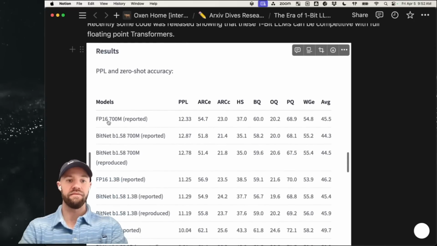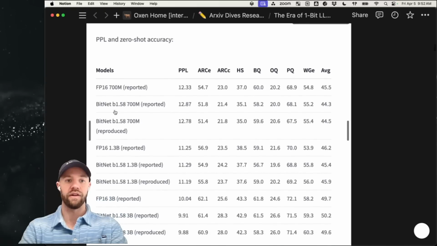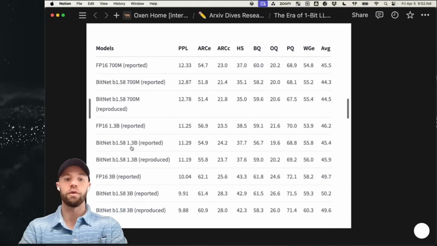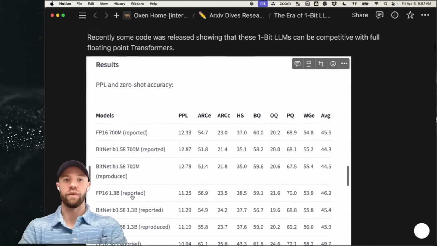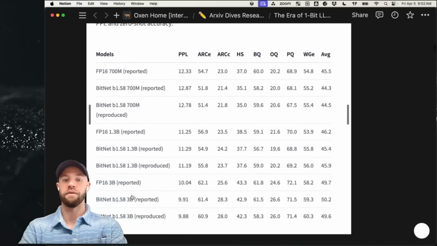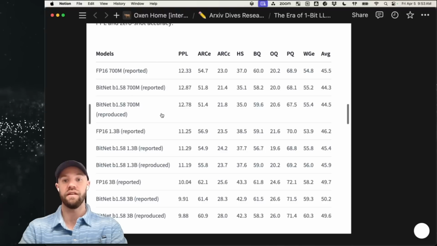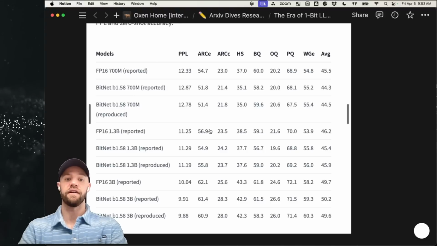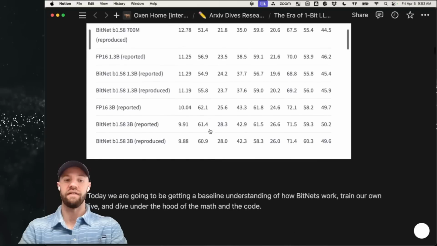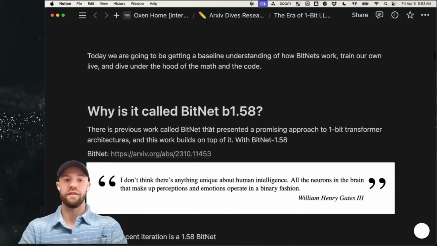And they released three different models: a 7 million parameter one, a 1.3 billion parameter one, and a 3 billion parameter one. And recently, there's been some reproductions of the paper and benchmarking, and you can see very on par results between the floating point representation and the 1.58 BitNet representation. So pretty exciting, cutting edge research, and we're going to dive into how it all works.